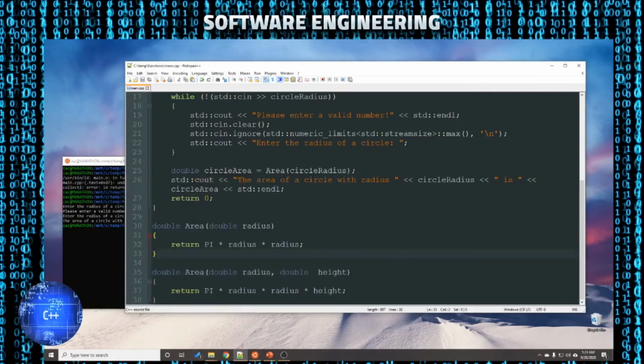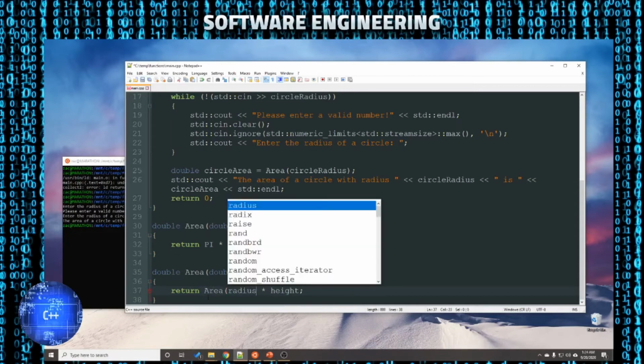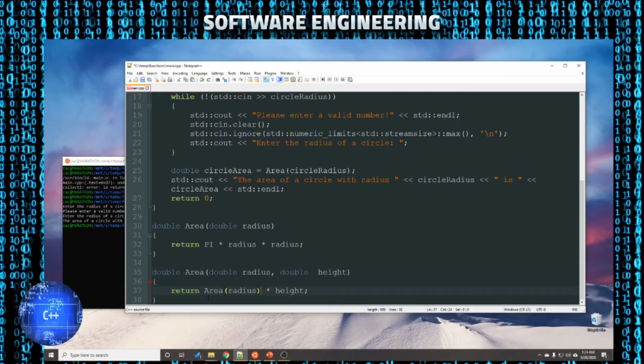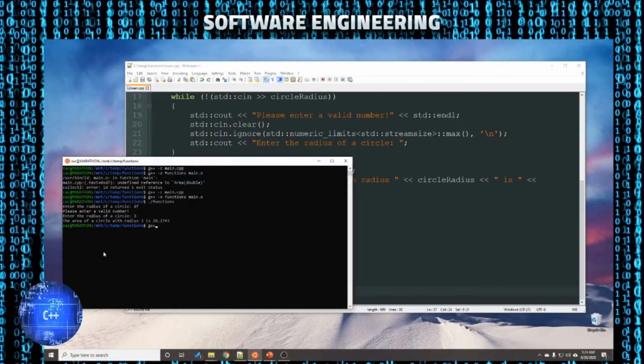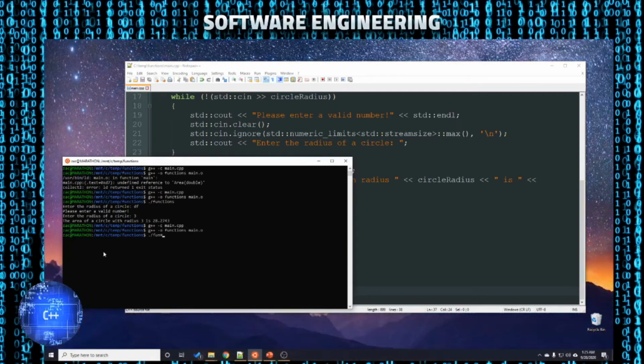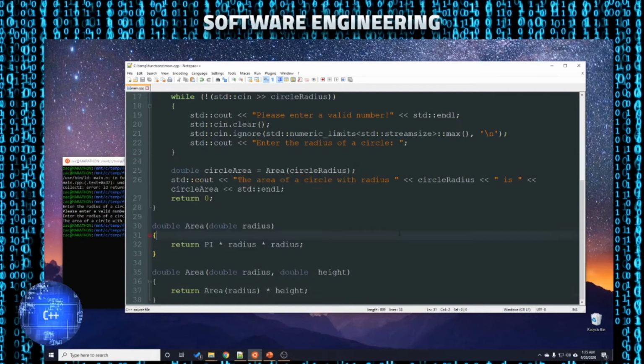Now also note that I could do this if I wanted to, this way, which would probably be better because it encourages code reuse, so I don't have to redo this. So we'll go ahead and do this. Oops. I should probably ask for height.